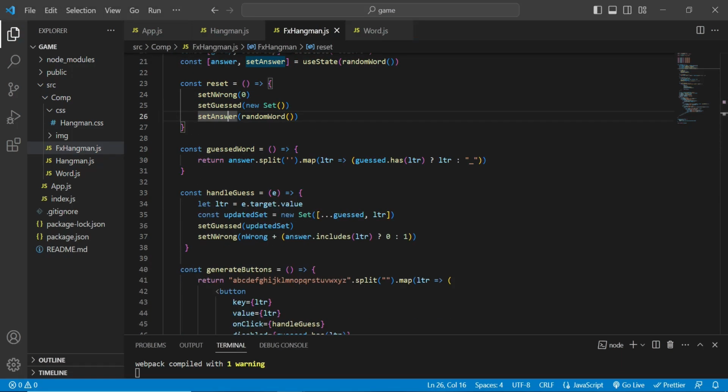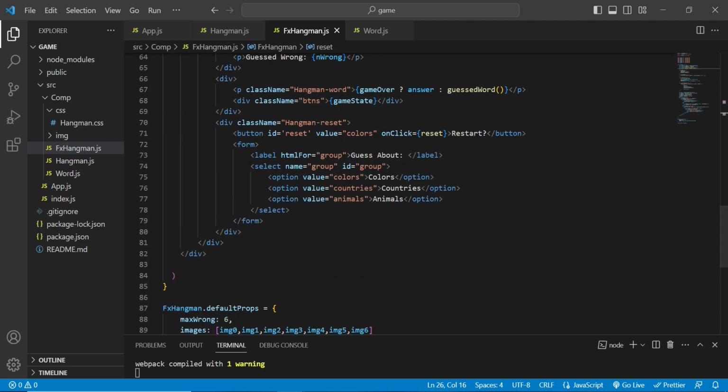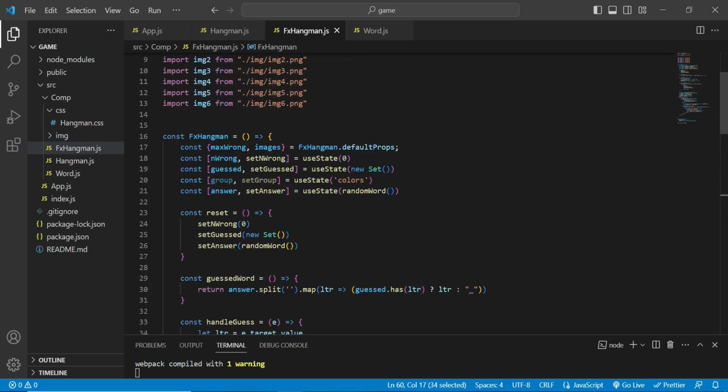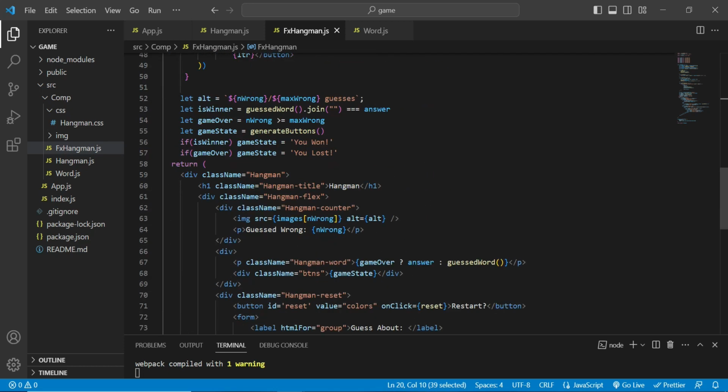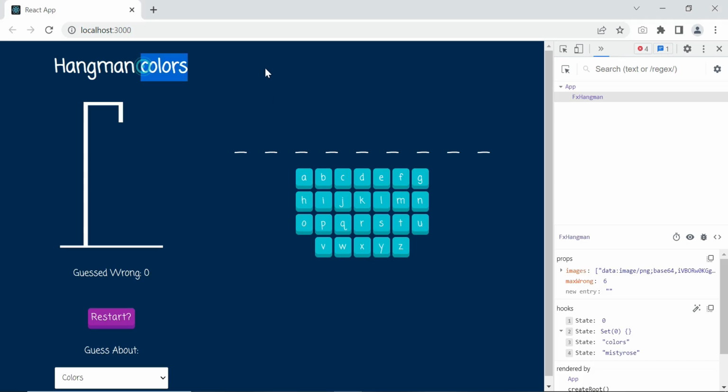And lastly, the last part. Oh yeah, the select element. Right here. So what actions should the select element trigger? Well, when we change the value right here, I want to show it inside of my H1. And the way we can do that is by using this state. This one. So I'm going to call it right away. So curly braces, I'm gonna call that group. So if we go back, we should see colors, title.